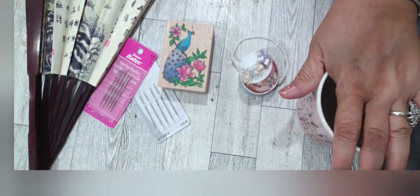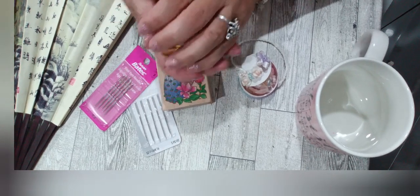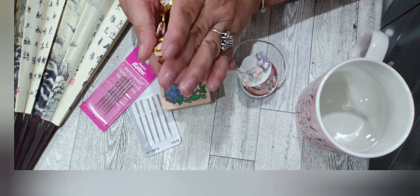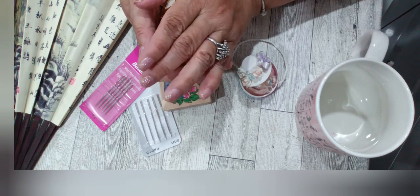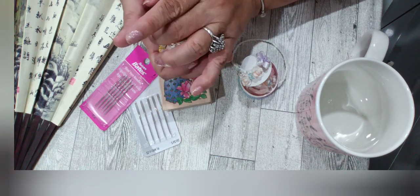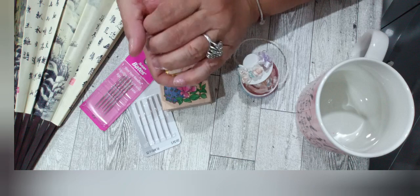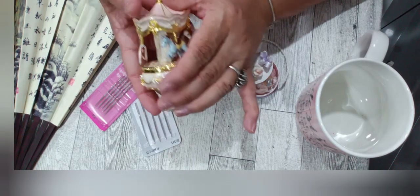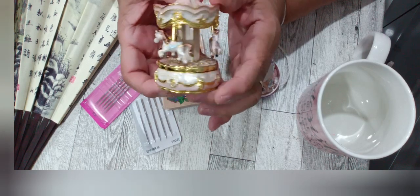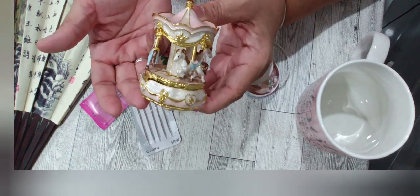At the same garage sale, this lady had a massive collection of trinket boxes. I know trinket boxes are expensive, especially the enamel ones. When my mom was living with me I had bought her a couple from Hobby Lobby, and I know this piece is from Hobby Lobby. She had several beautiful pieces there, but the one that caught my eye was this one — look how beautiful it is! It was seven dollars, but I know the value of it, so I gave her the seven dollars.